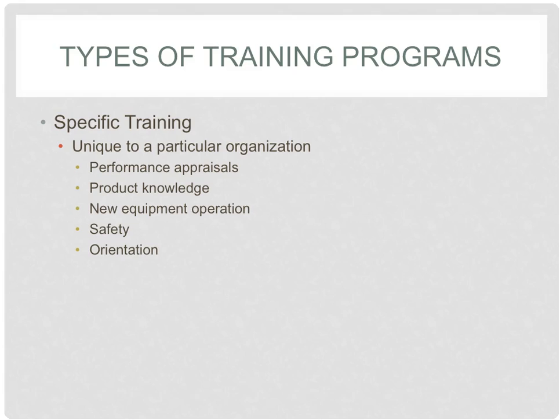The next slide. In terms of the company-specific training, this is training that's very unique to a particular organization. Doing performance appraisals are unique to a company. Product knowledge is unique to a company. New equipment is unique to a company. Safety training and the specific procedures for my company. And then orientation programs and how they are specific and unique to my company.